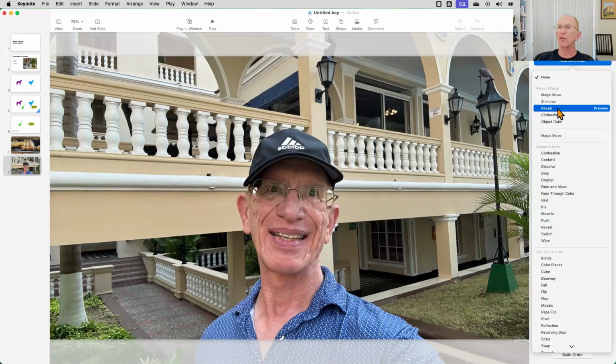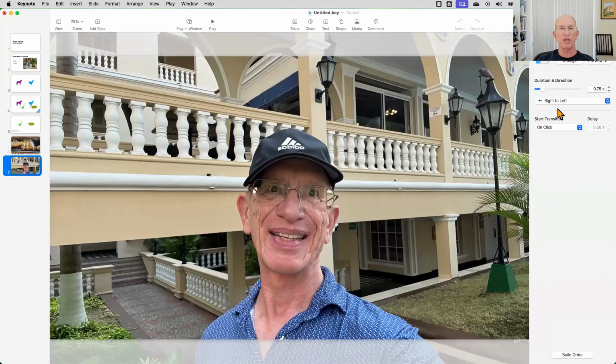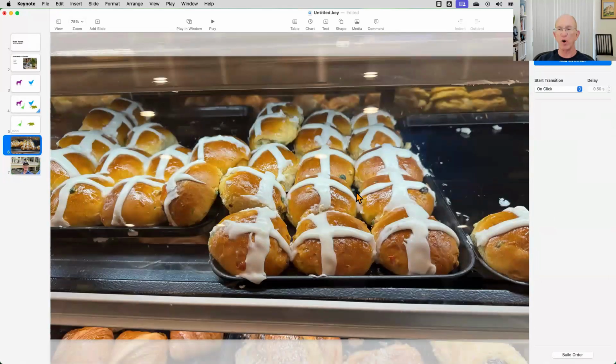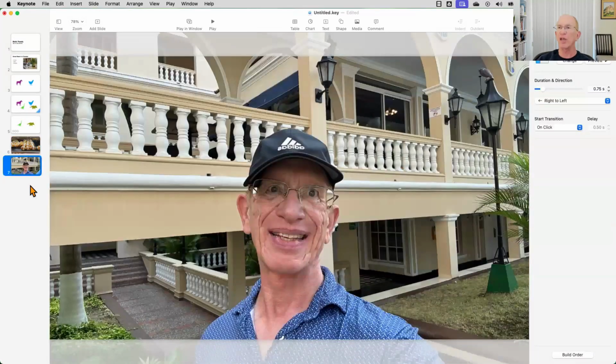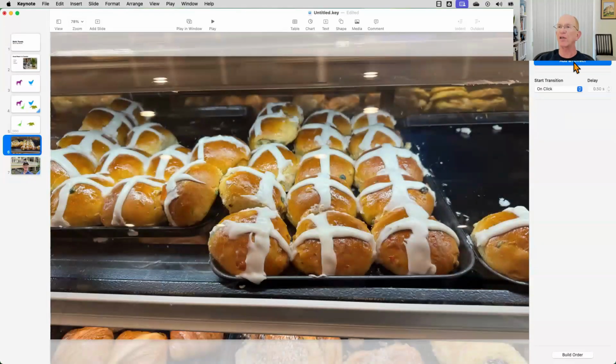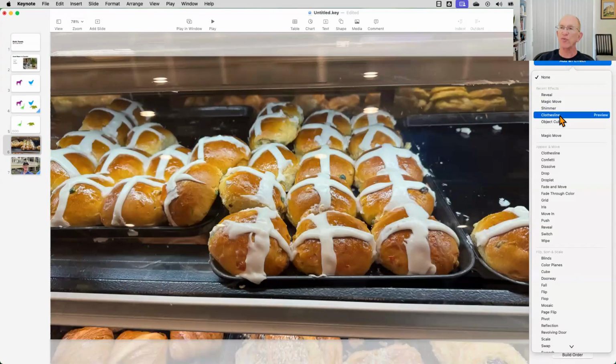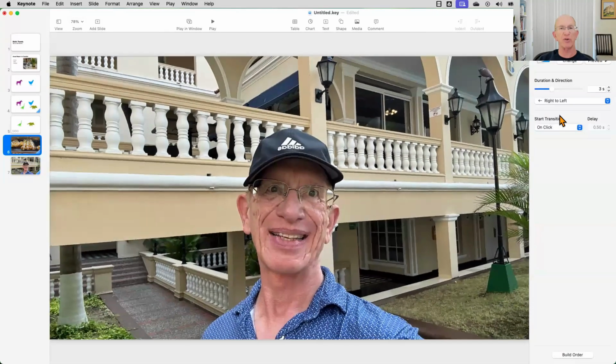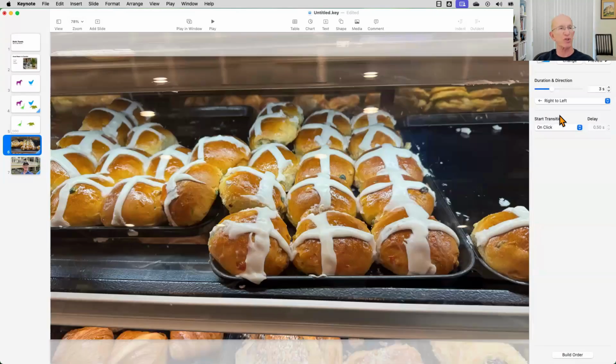So if I add a transition called reveal, you can see how it's going to go from one slide to another, and it's going to reveal it from one slide to another as I advance it. And so you have the ability to change some of those things and move it from one slide to another and add effects. So effects are really kind of interesting. You can see how you can make a slideshow a little more interesting by just modifying effects like that. Just use it for photos and showing people photos.